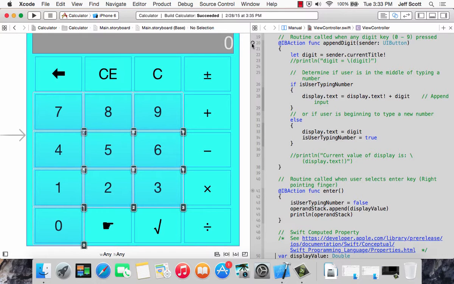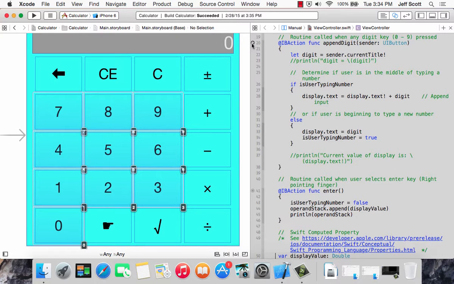All right. Now, I found errors in this since I've done it. I'm going to show you what those are in just a minute, too. All right. Does what's going on in here make sense? I put some print lines in there, and if you uncomment these, what you're going to find is down in your console area, when you run the program, you'll be able to see everything that's happening. Okay?